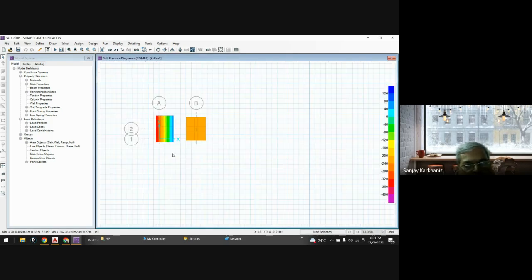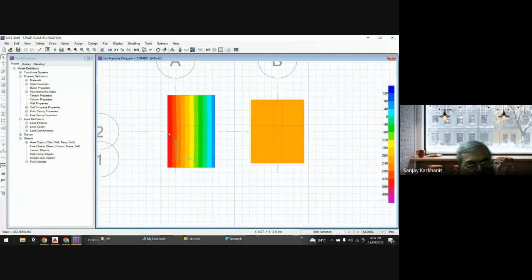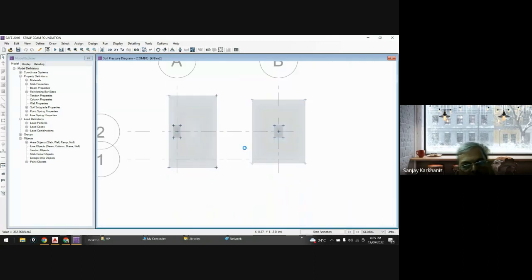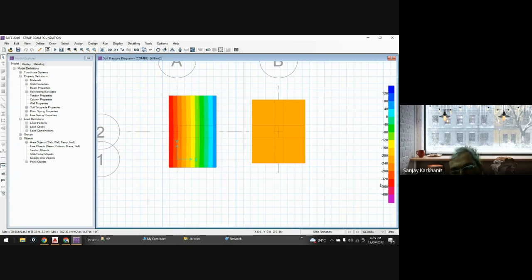Now you can check, this is something around 362. So a little bit of effect. You can check it over here also, this is something around 360. As you go on this side, you're getting less pressure.